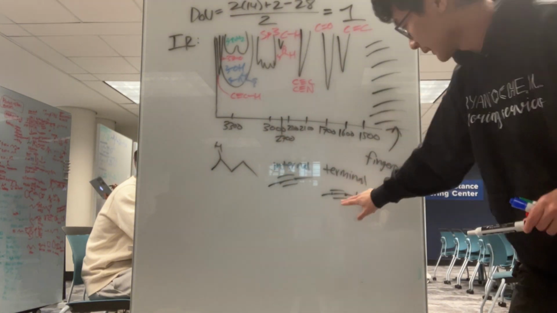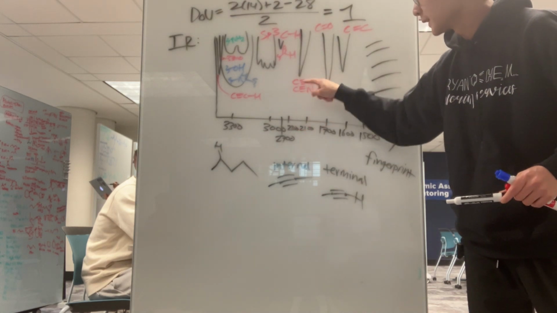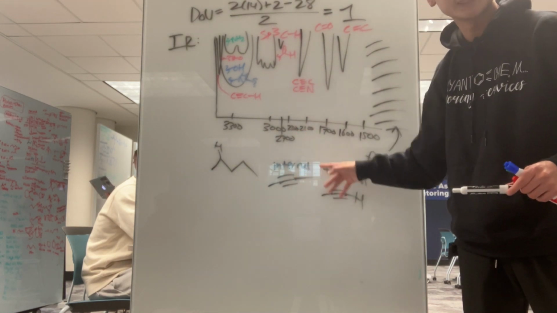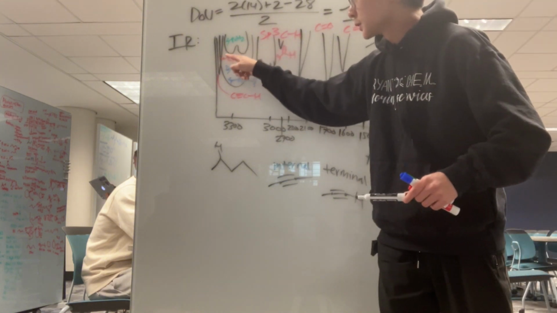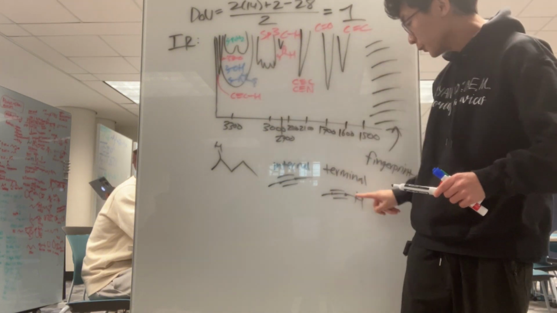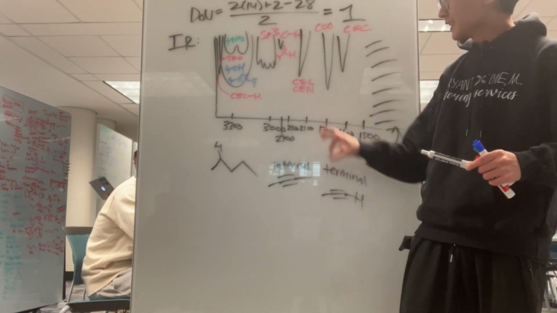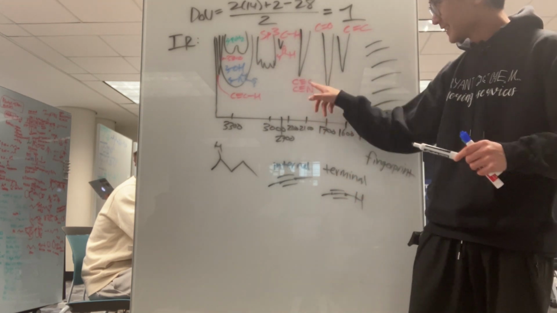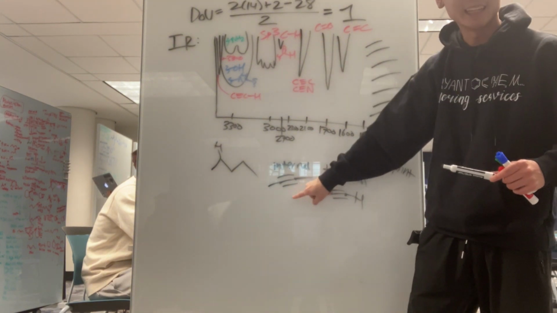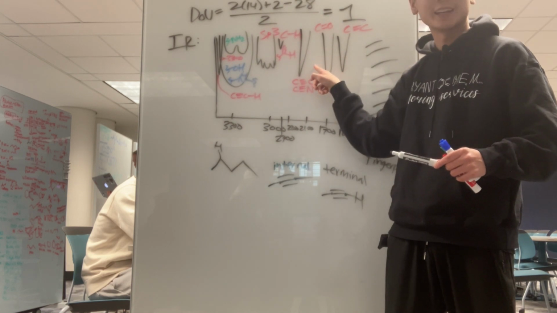But when you have a terminal alkyne, you're going to have two peaks. You're going to have that 2,100 to 2,300 because that peak represents the C triple bond C. Both alkynes have that. But the 3,300 sharp peak represents the C triple bond C attached to a hydrogen, and only the terminal alkyne has that peak. So if we have both, then it's terminal. If we only have one, then it's internal, and it has to be this one here. So when you see this, you always see this with this, they're always paired together.